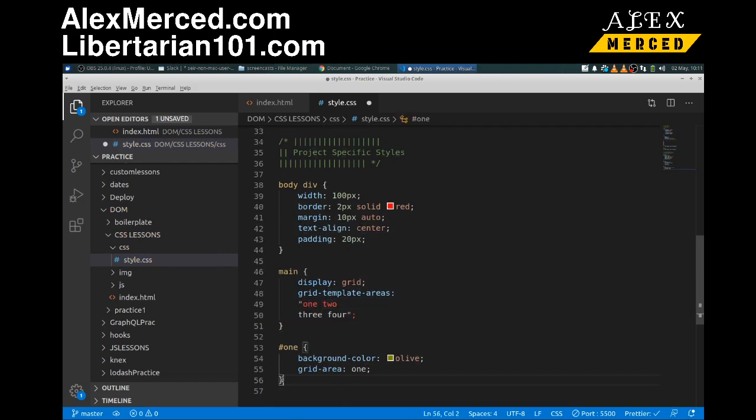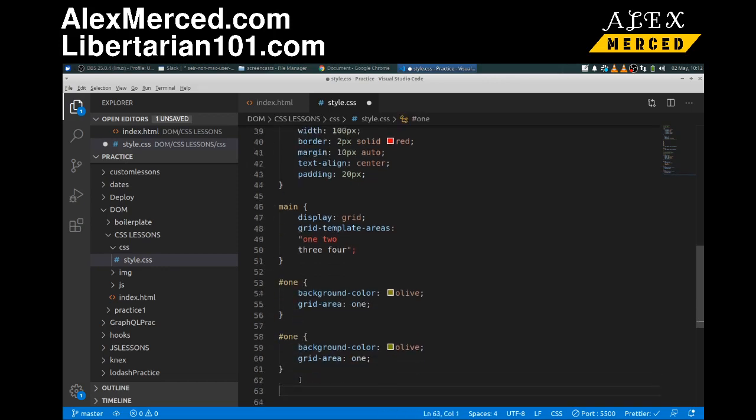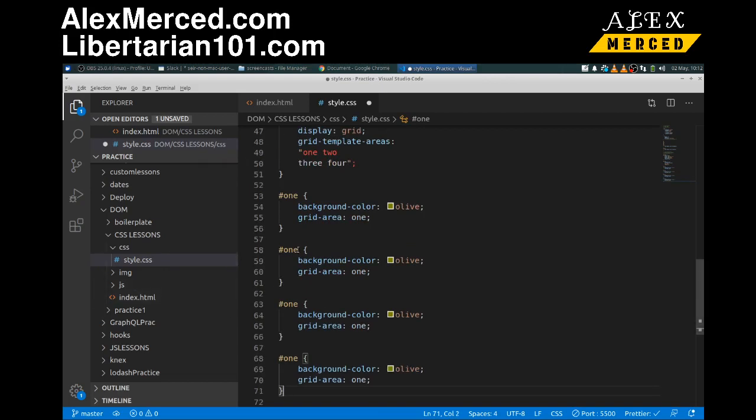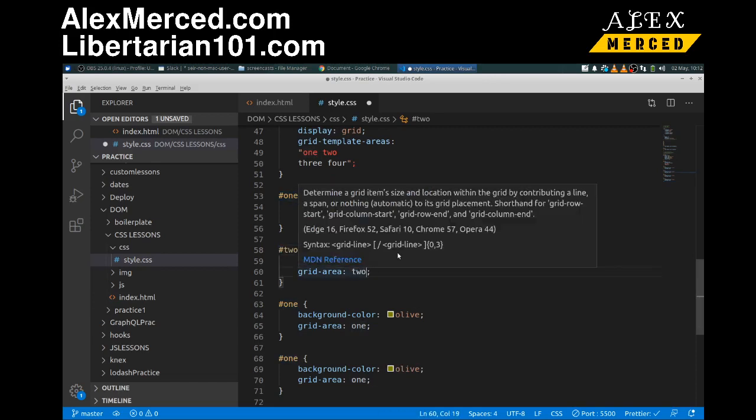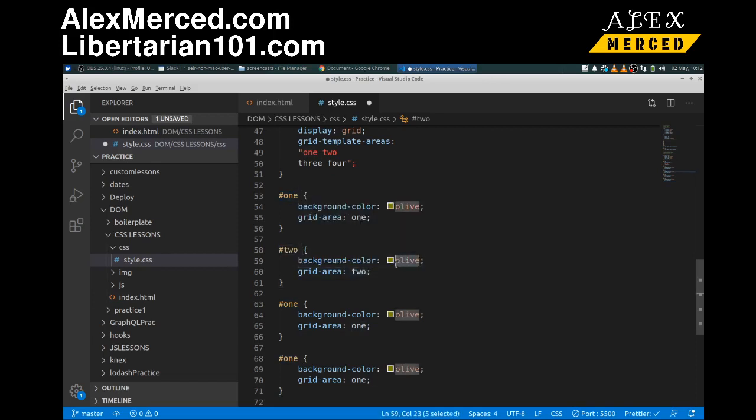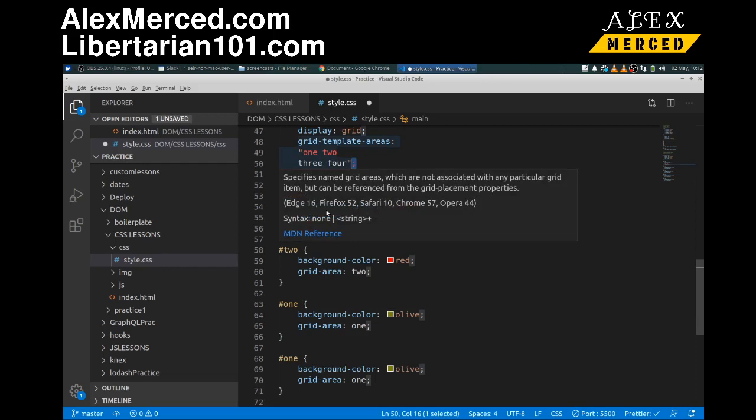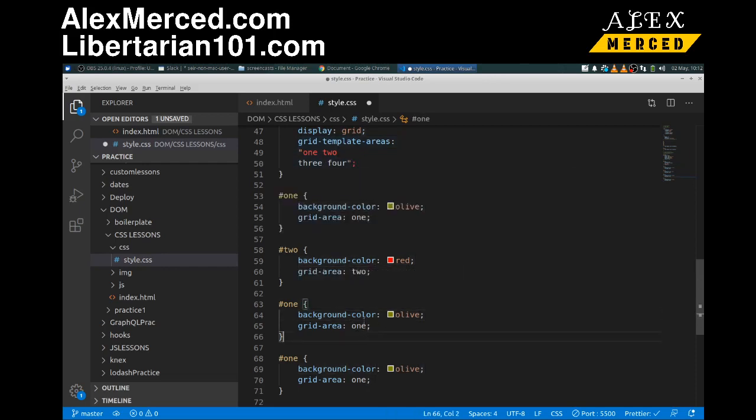Then I'm going to do the same thing for 2, 3, 4. 2 is red. As long as these grid areas match the grid area in the grid template areas. Because basically what you're doing here is sketching out your design for where the different elements should be on a grid, and then here you're saying which elements fill those spots.